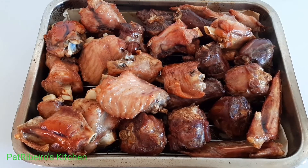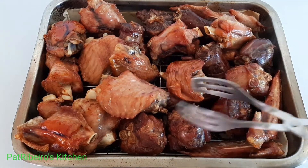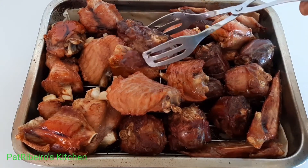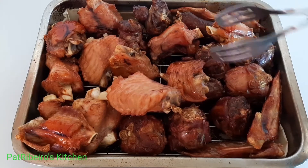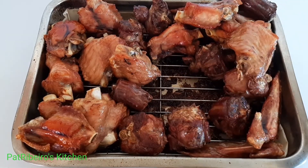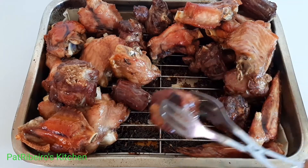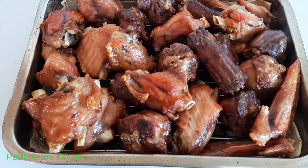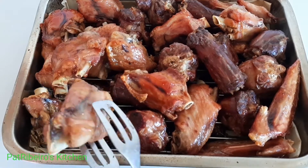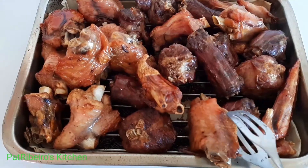After 25 minutes I brought it out, flipped it over, and put it back in the oven. As you can see, you have this natural, beautiful smoky turkey and the aroma is just so amazing — you get that perfect firewood smoky flavor that you're looking for. You can use this to prepare your soups, stews, or any other dish you love.